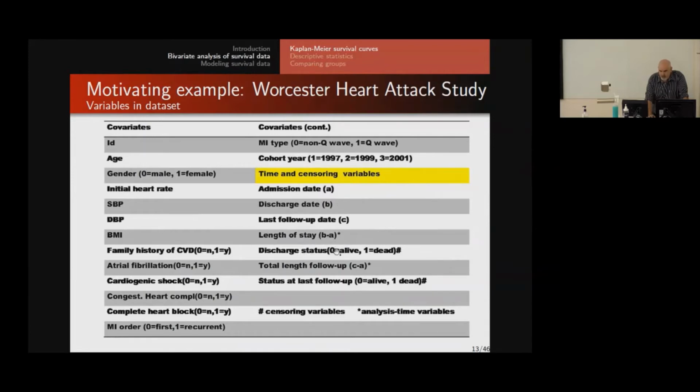So here are the two components for the length of stay variable. How long did they stay? Were they censored, or did they fail or die? That's one time to event outcome. But here we also have another time to event outcome, which is a total length of follow-up because these people were followed after they were discharged from hospital as well. So here we have C, which was their last follow-up date minus their admission date, and whether they were alive or dead at the last follow-up. So we could analyze either this one or this one. But just note, with both of these survival outcomes, there are two components. How long and did it happen?